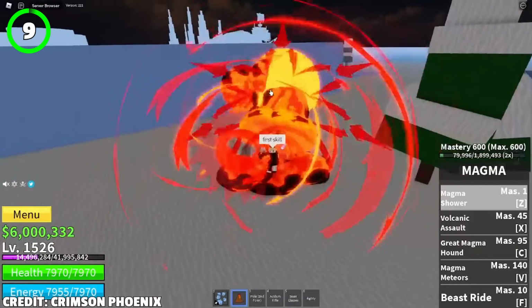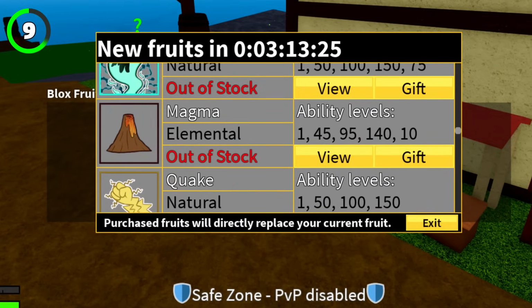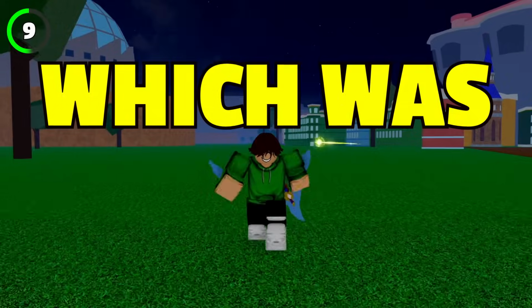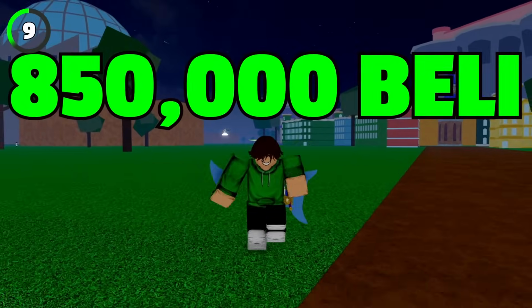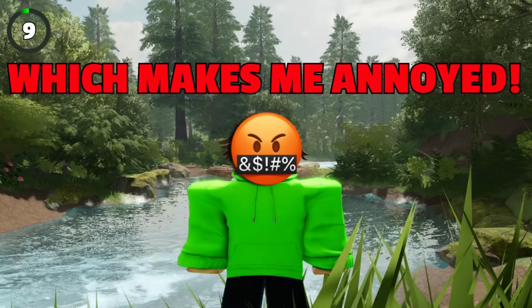Did you know that Magma got a rework and some of its features got removed? Well, not really. The only thing that got removed is Magma's old price, which was 850,000 belly. Now the fruit costs 960,000 belly, which makes me super annoyed.